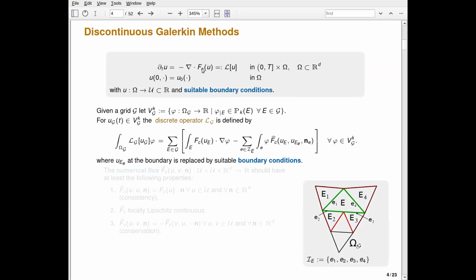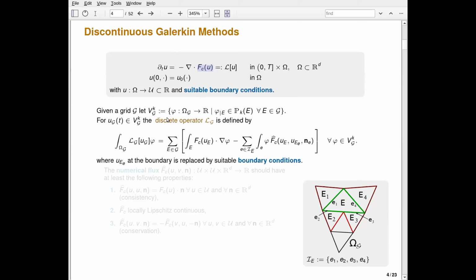Before we look at the example, here's a very, very brief introduction into what discontinuous Galerkin methods actually are. For that example, we forget about the other terms in the equation and just look at the advection term.